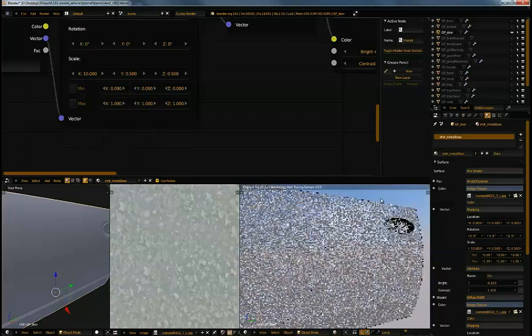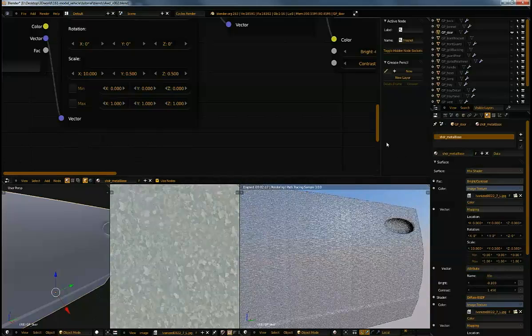So yeah, something like that will be fine for now. We can edit this later, so that'll be fine for our metal base.